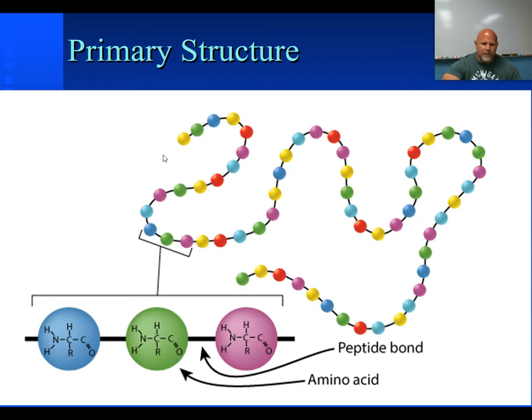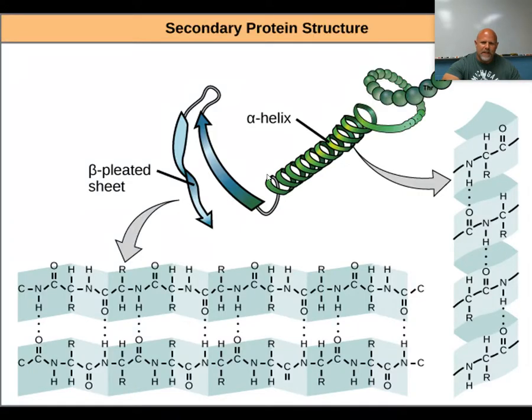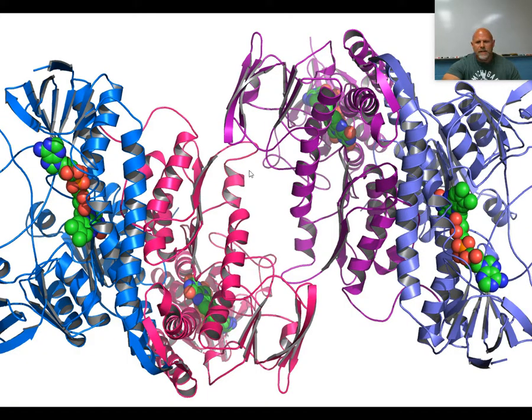So here's primary structure. It's the actual order of the amino acids in the chain. And then secondary structure, you see sometimes things are linear. Sometimes we form alpha helices, and sometimes we form what we call beta pleated sheets. Okay, those are 3 different kinds of secondary structures. And then the tertiary structure is how it all comes together. So we see lots of alpha helices and lots of beta sheets, and then some linear portions in between, and it forms one big mass of order, I guess you'd say, to function at some level inside the cell.